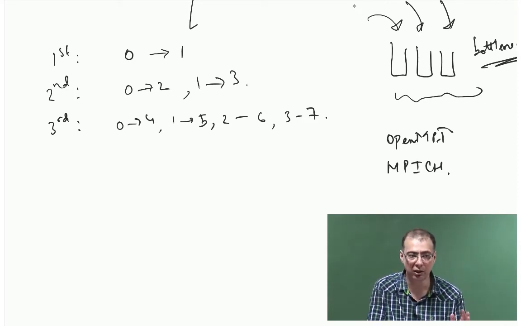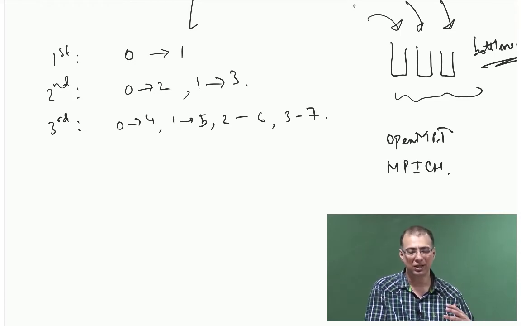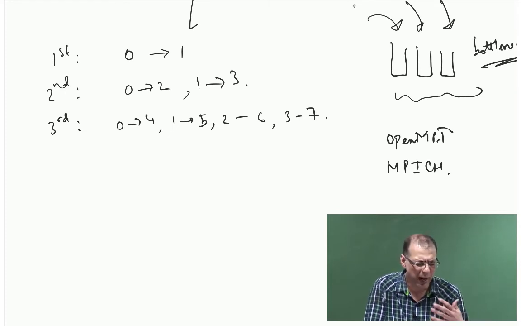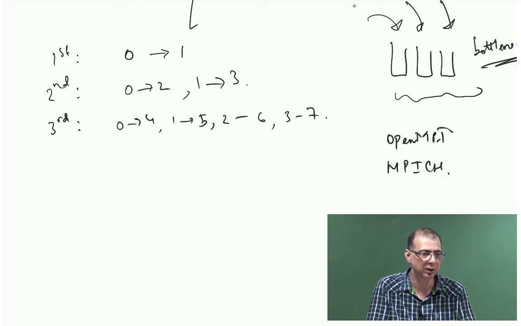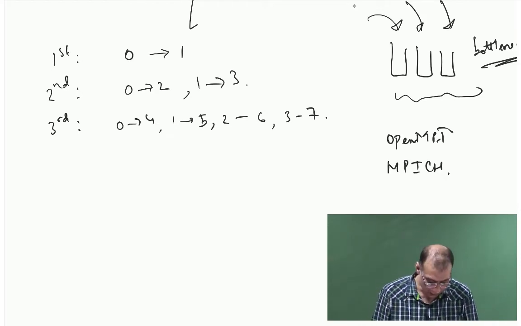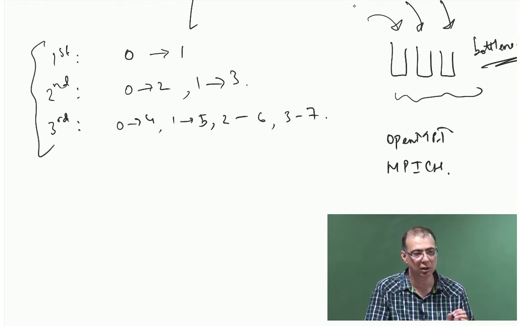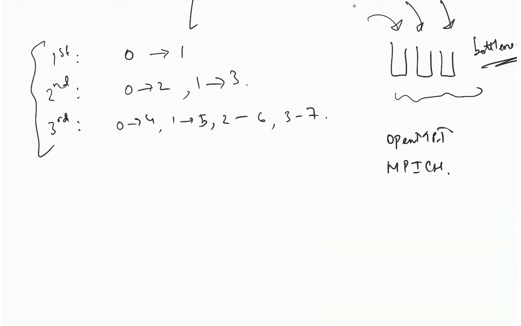Of course, they are not tailored for your architecture. So these kind of libraries try to design the algorithms in a reasonable way, which doesn't work badly on most platforms. Okay, that's the way they try to design the algorithms for these MPI libraries. And this particular approach that we are discussing over here is used by these algorithms. It's called recursive doubling.